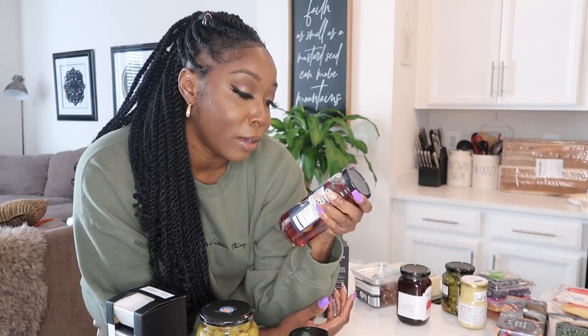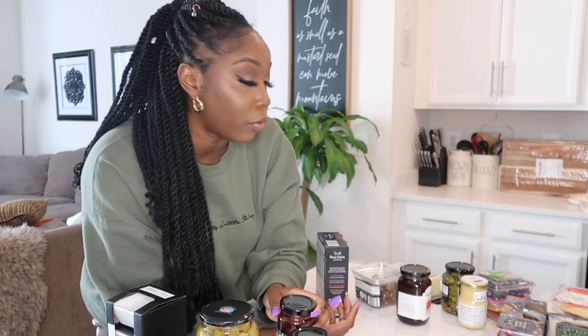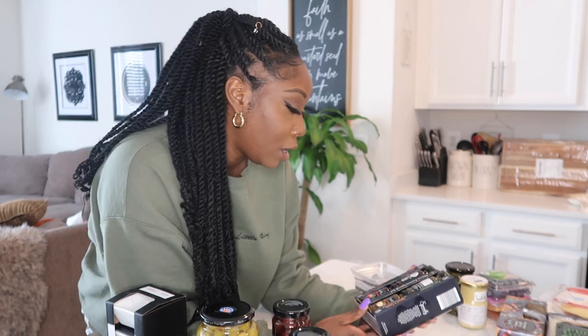I got Kalamata olives, pitted olives. So got these, and these were from Aldi. I'm not saying that right. But anyway, I got red raspberry preserves, and this was from Home Goods. I got the white sharp cheddar squares from Aldi. I got this four different spreading set. They had like a little display with everything you would need for a charcuterie board in Aldi. That grocery store, they had that set, so I went ahead and got the whole spread, supposed to have sweet and savory and meat. So yeah, I got a good variety.